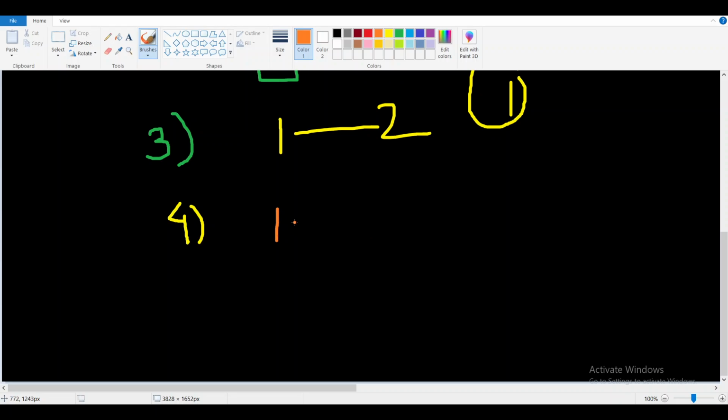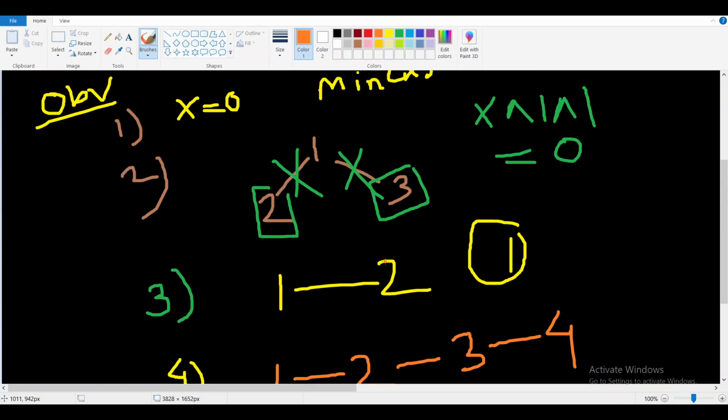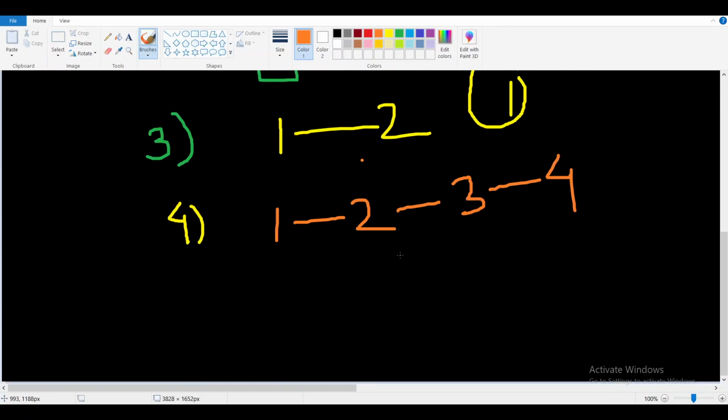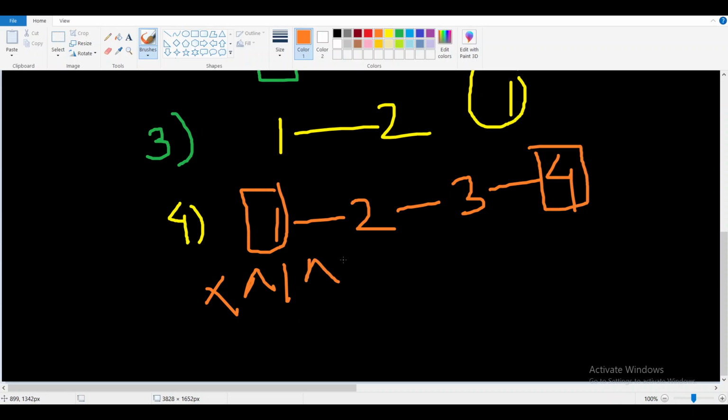Let's say 1, 2, 3 and 4, there are 3 edges here. Now if we just go with our previous approach to remove leaves one by one, then our answer will be 1, because our answer will be x OR 1. Let's say we are removing this leaf, then this leaf, so x OR 1 OR 1, then after that we are removing this leaf. Like that, the answer will be 1 OR 1, which is equal to 1. So this is not the optimal way to remove the edges.